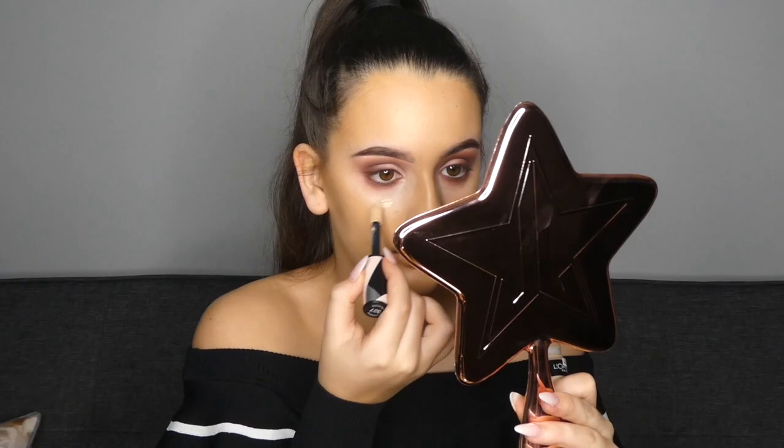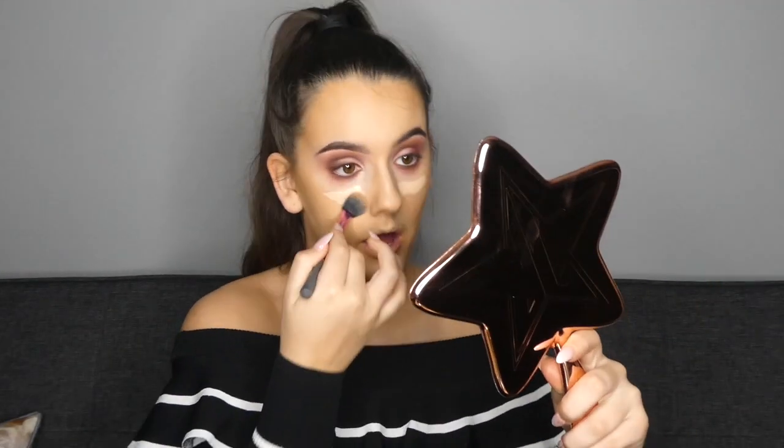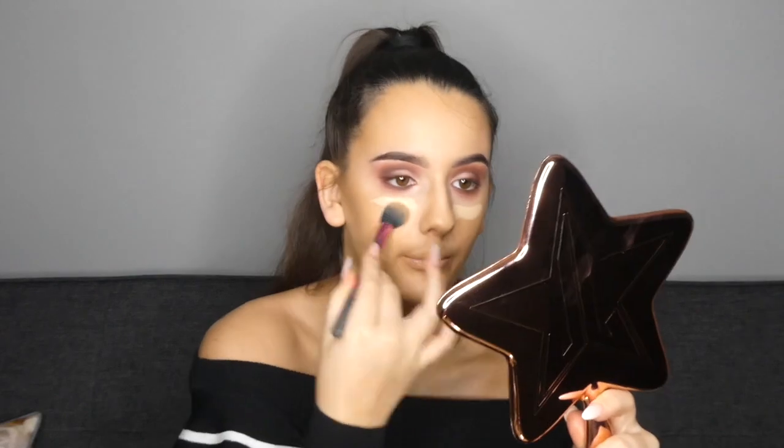And then I'm going to be using the L'Oreal. This is quite a light concealer, but because we've got so much dark going on, I quite like it. I'm just going to be tapping out this bit with the pea brush from Molly O'Brien. Blending out my concealer with, of course, the Real Techniques setting brush. I'm just going to be dabbing this in. So I know it's looking very extreme at the moment, but it will be okay.